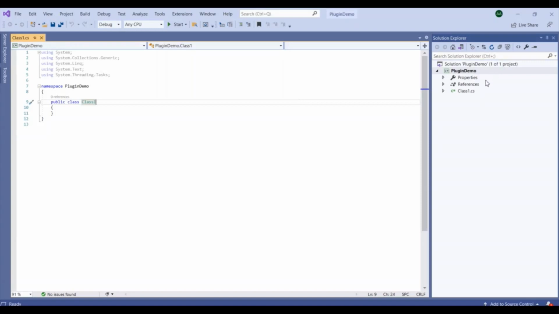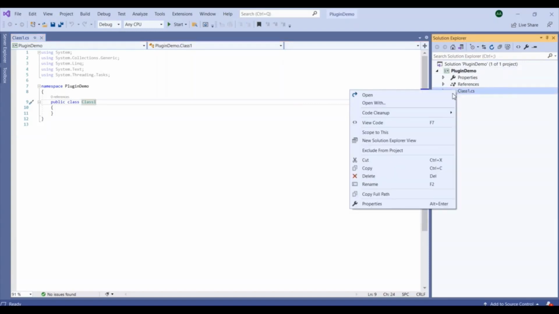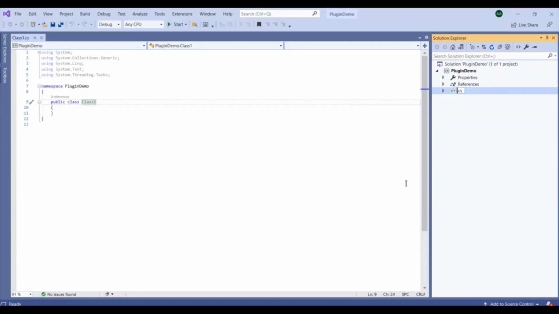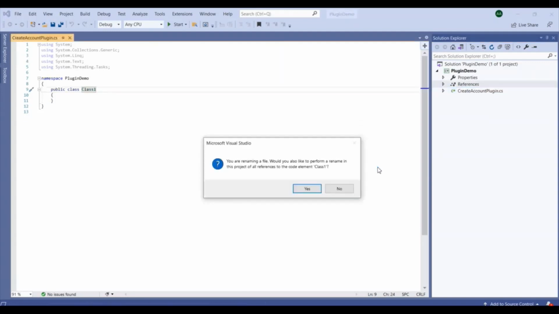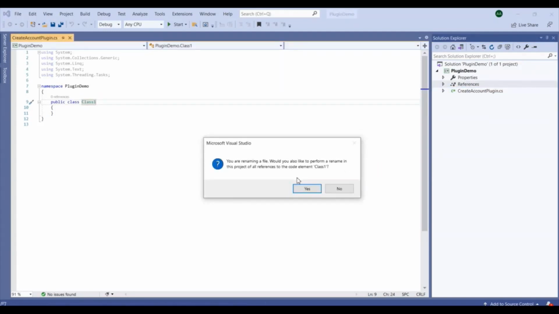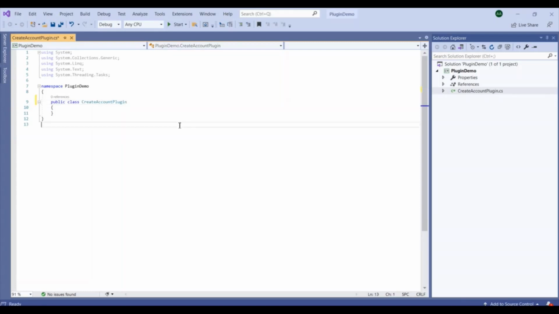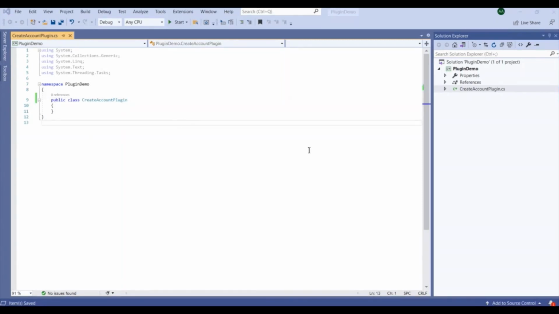First, what we'll do is rename this file and we will use the same file. Just rename it and click enter. There will be a pop-up, click yes, and this class name will be renamed, and save it. Whenever we create an account, on create of account, we will be creating a task and associating the task with the account. So I'm just taking this basic example. First we have renamed our class name, so that is fine.